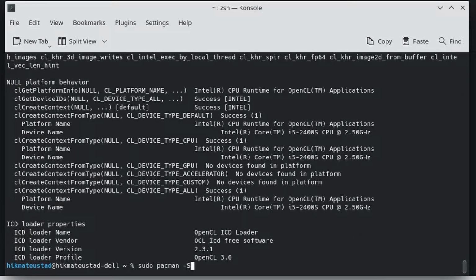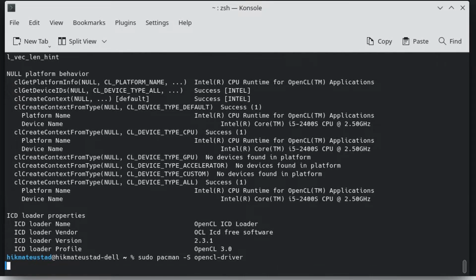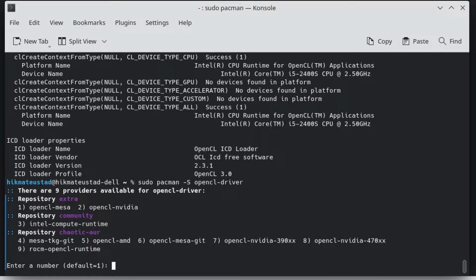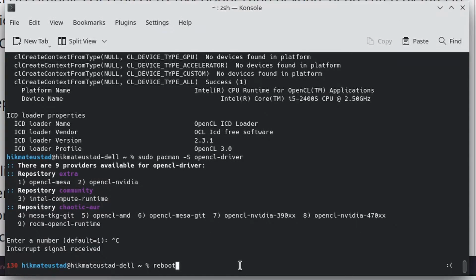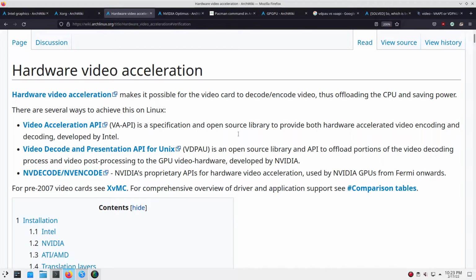All right. And if we go and install the OpenCL driver from there, for the newer cards, it will work, but for legacy people like us, I just showed you what to do. So don't do this. Hit Control C and get out of here. So don't enter anything. This video is for legacy people like me. Anyways. So reboot, and we are back.